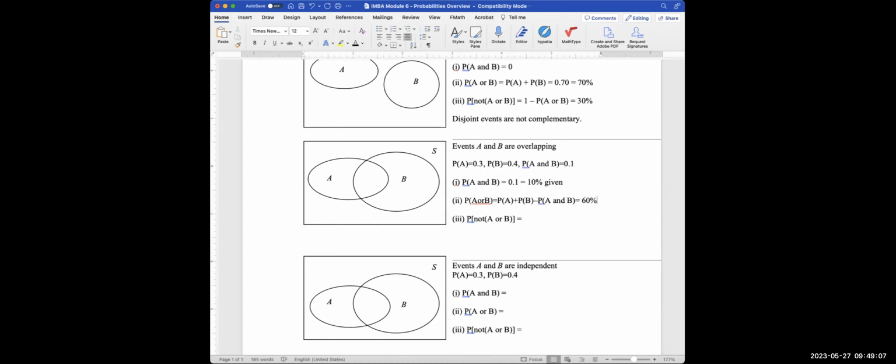And now that we have this A or B, we can determine again what the outside events are. So back to the salon, A could be a manicure, B can be hair color, and A and B are people who had both services. And then there's all the other services outside, which could or could not overlap with these other ones, but I'm not defining them. They're just out there. We're not focusing on them.